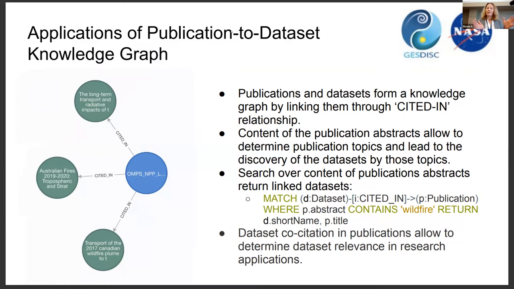So we collected our citations and we have our data set DOIs. Now we can build a knowledge graph. It's easy to do. And the knowledge graph from Vinny's talk can be used in usage-based discovery, it can be used for search, it can be used for everything, because once we have this solid relationship between data sets and research content, we can build upon it. We have bibliographic metadata, we have abstracts, we have text, and we can work from that.